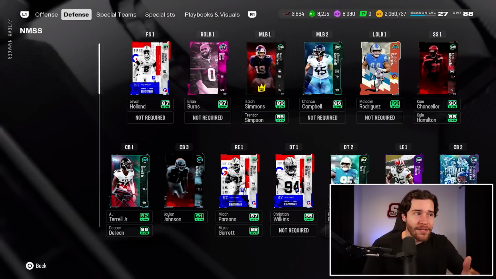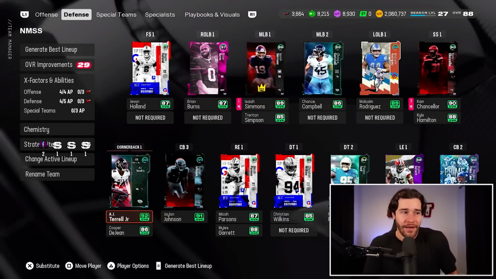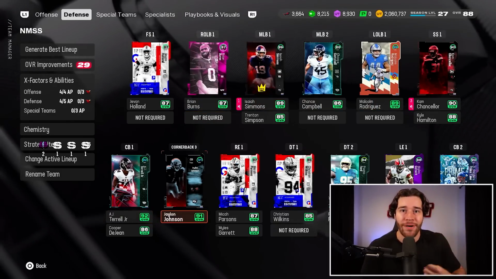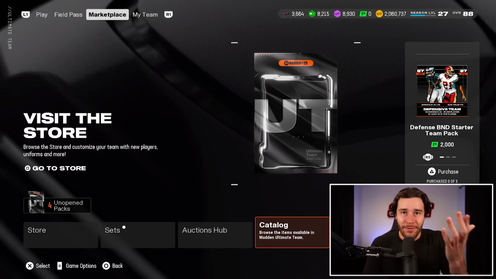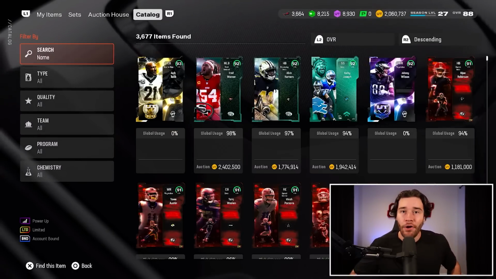Potentially the most important stat on your squad is getting a +1. So every single corner, every single linebacker, every single safety just got a +1 to their zone coverage. And as you guys can see, AJ Terrell goes up to a 92 and Jalen Johnson goes up to a 91. Now what you need to do is buy a coach that gives you one of those boosts. And the way you're going to find that is by going on over to your catalog.